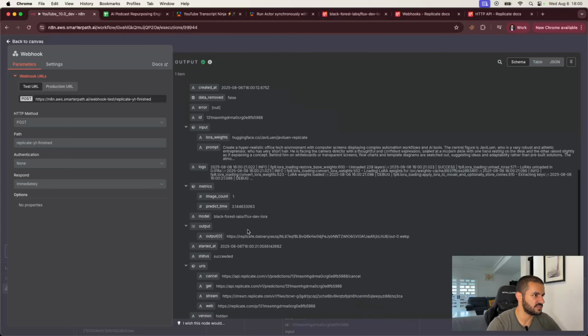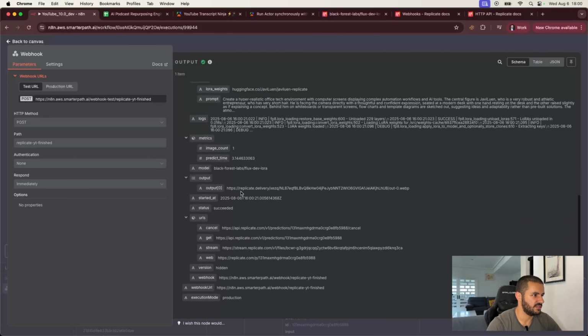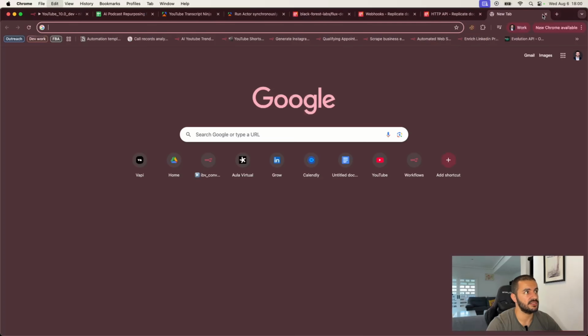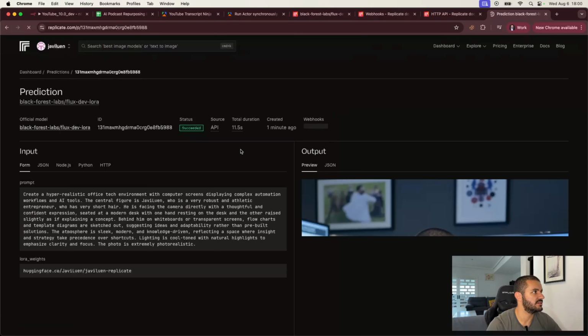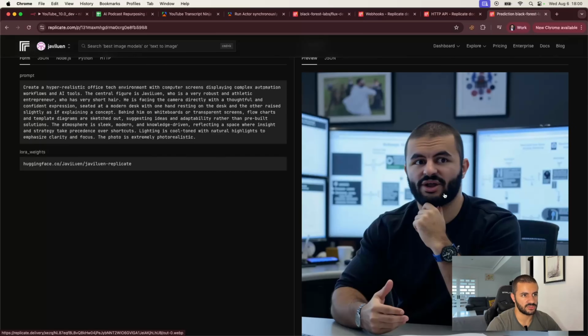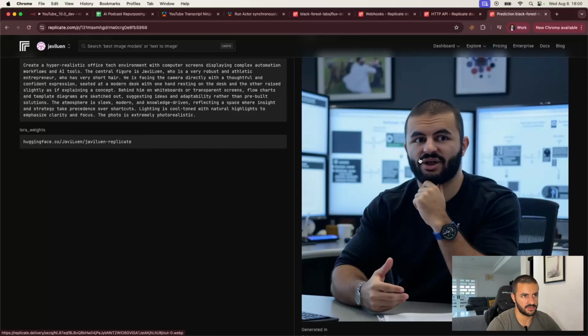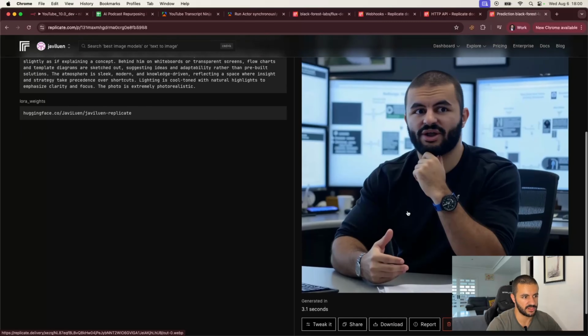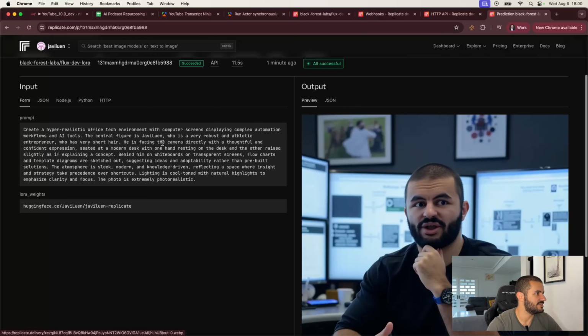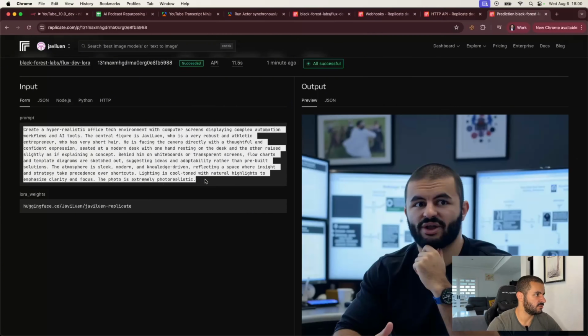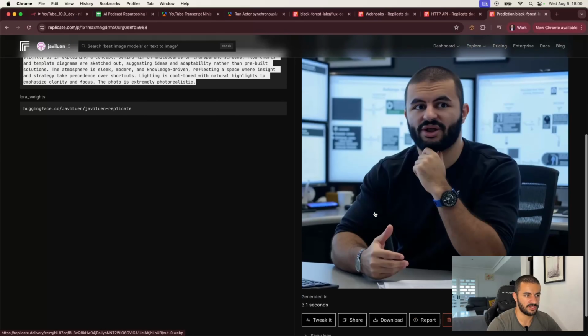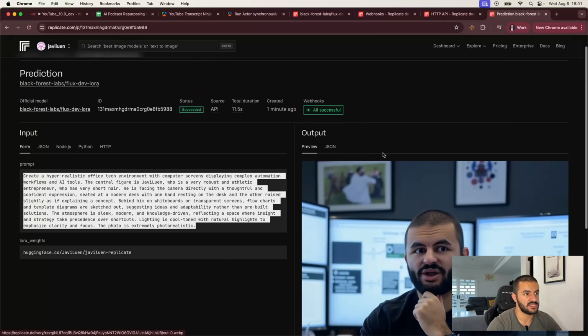And here we have the image that was generated right now. So we can actually even check it at this URL. So we can see this image, and it's this one in this case, that it was created. So I'm a bit chubbier than I should be. So this is some of the issues that you can run into when you're creating images like this. And this is the prompt that we passed to it. So this actually, I have two watches too, funnily enough. But yeah, so this is the image that was generated.